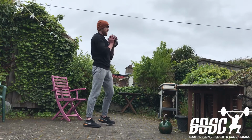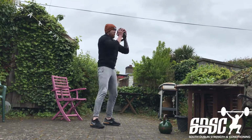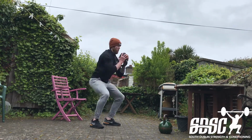Again, back to the goblet thrusters. So I say to people, it's a squat from the waist down, which I know sounds very obvious, but you'll see people changing their stance for this, so they'll shortcut their range of movement. So it's a squat from the waist down.